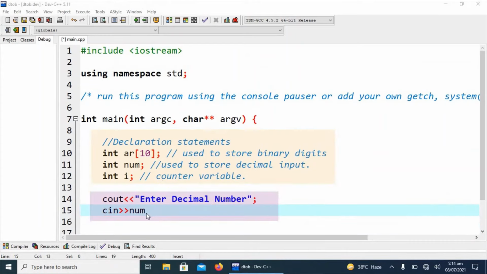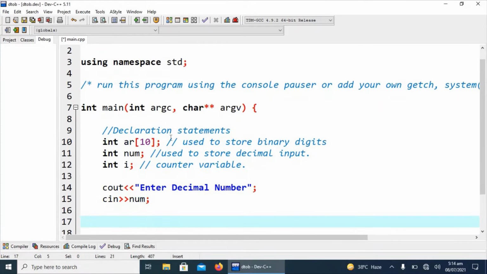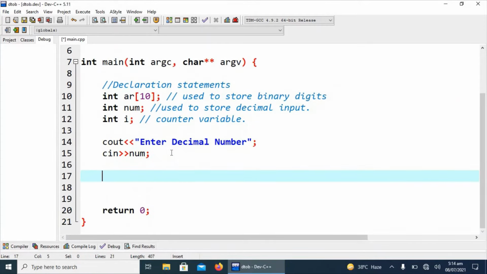Let's start further. Here we will provide logic for binary conversion. As we all know that binary numbers have base 2.